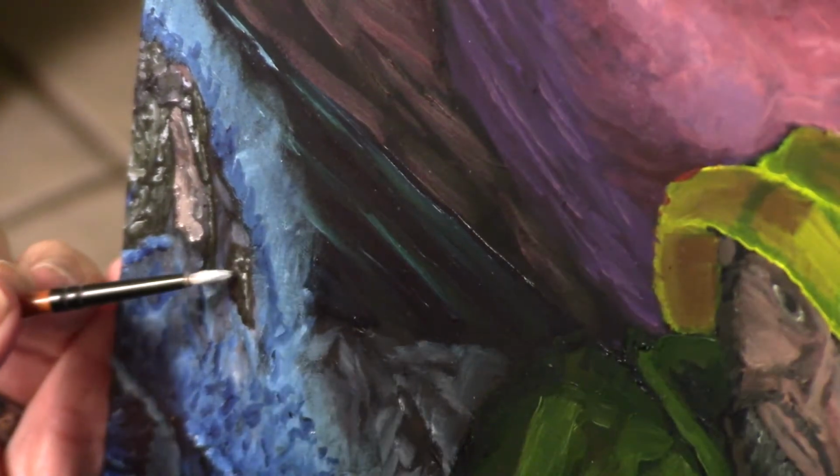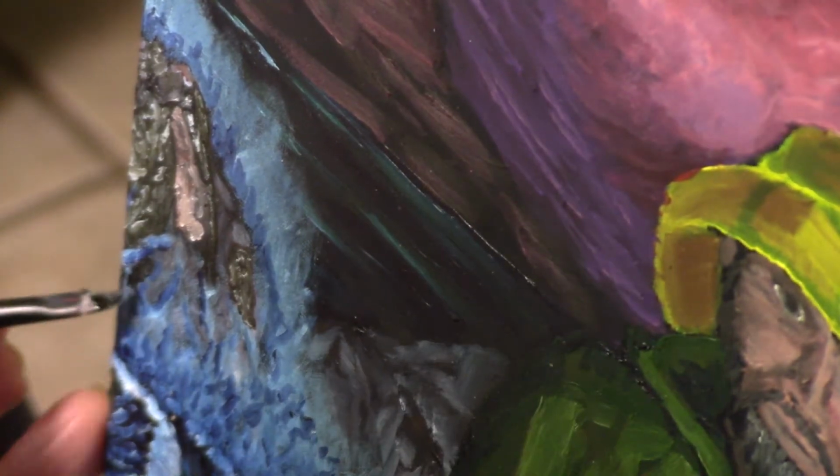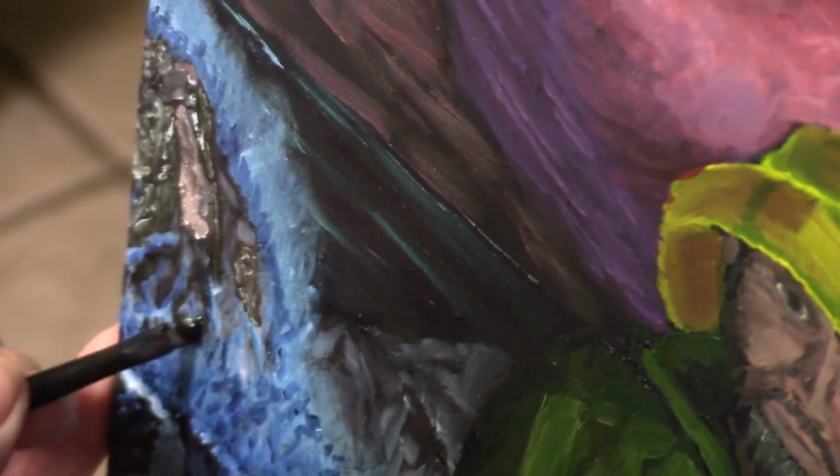And so I wanted to use the olive green, but I didn't just want to use olive green. I wanted to add another color to it just to give it some more clarity, kind of make it look more realistic and give it some composition overall.